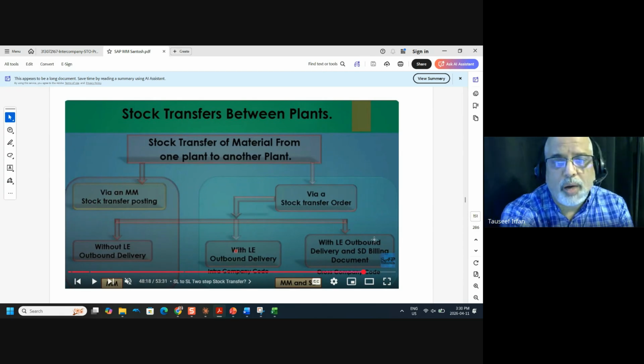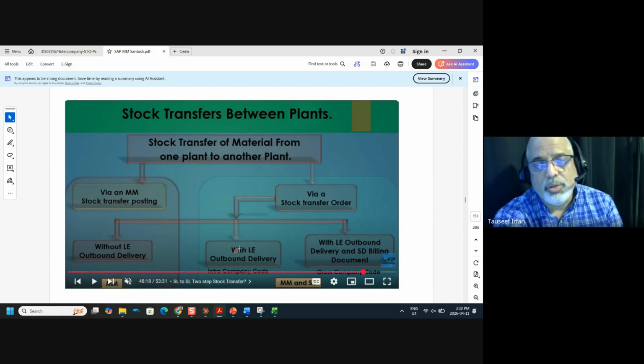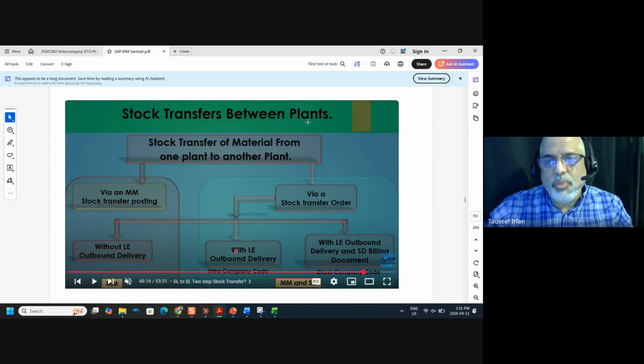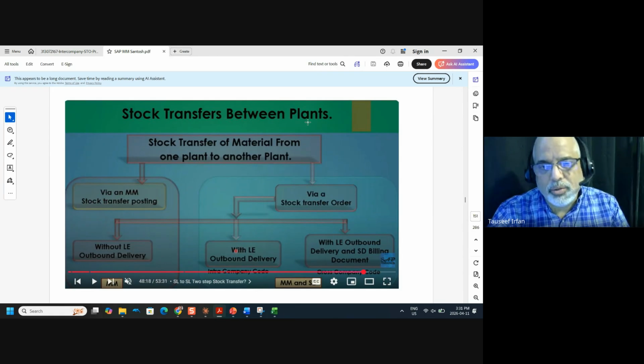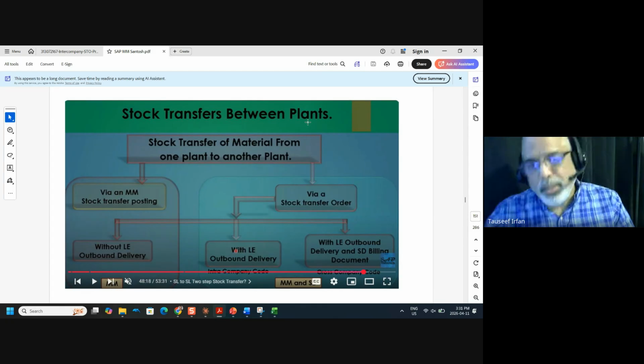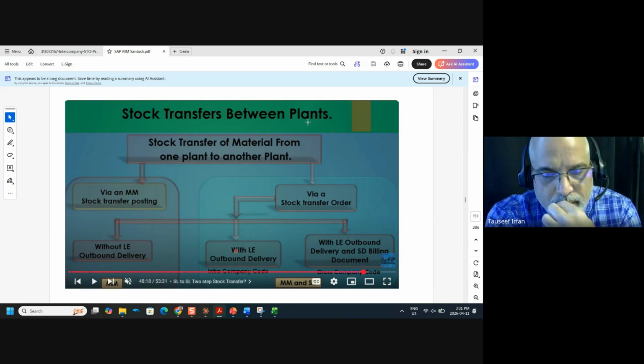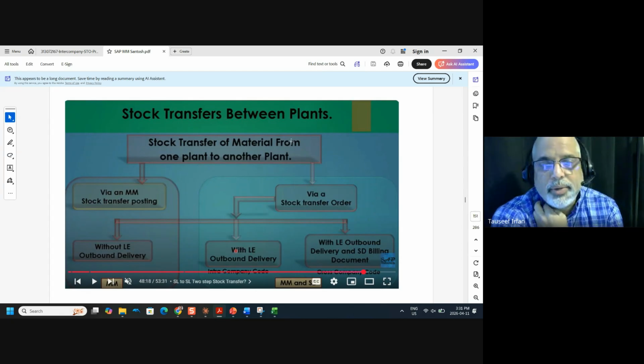So how much detail do you want to go into? If you want to create an outbound delivery document also, between 2 plants, so if you're moving from Kolkata to Mumbai, and you say, hey, I want to create an outbound delivery document, then it will be used to send to the Mumbai guys to say, hey, these are the documents you need, the packing slip and so on. Okay, so then you go with outbound delivery.